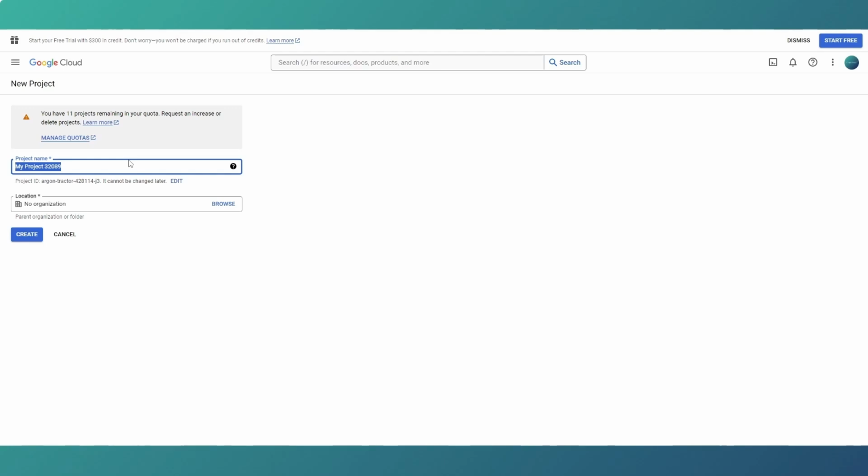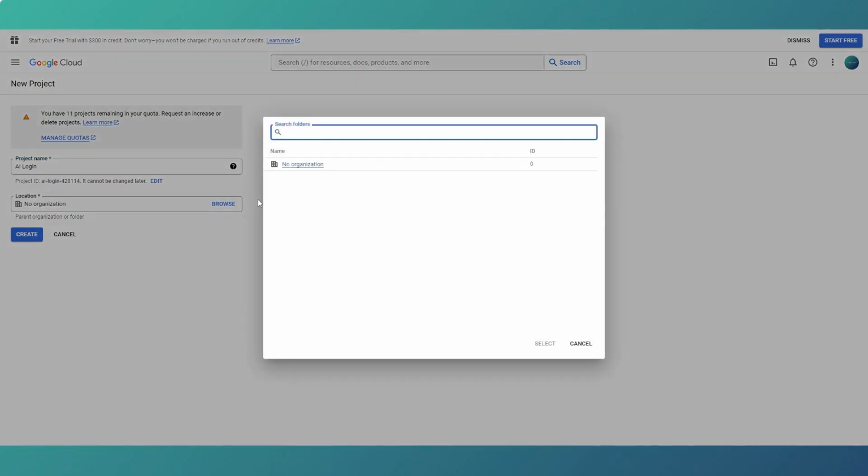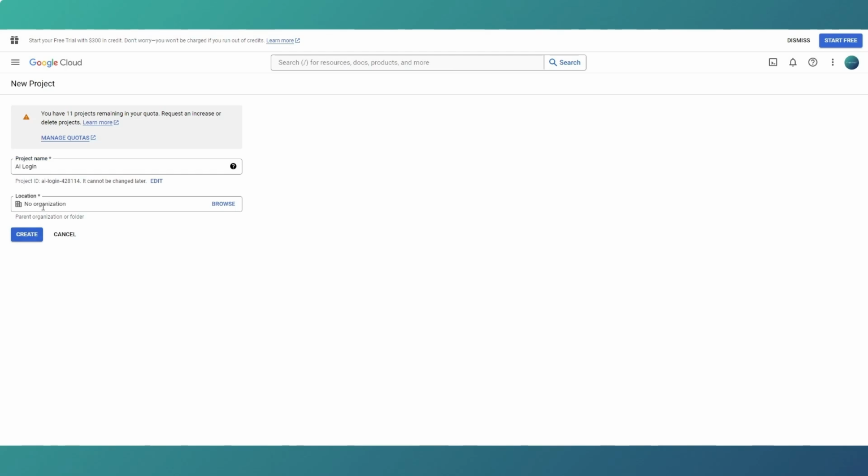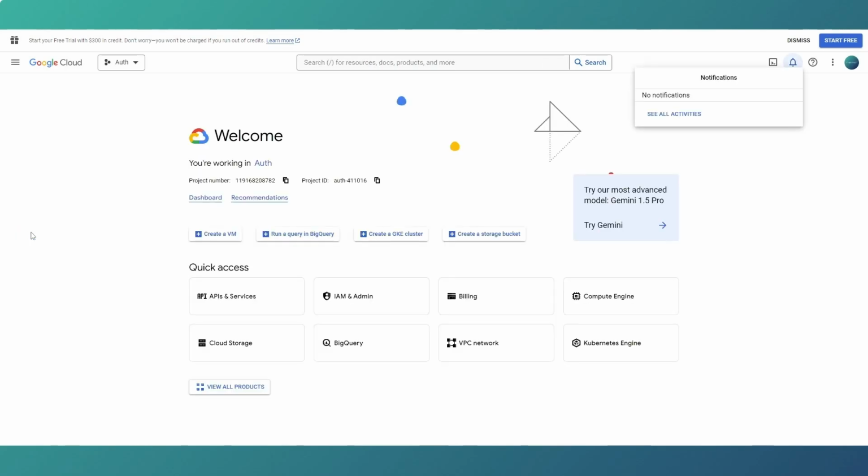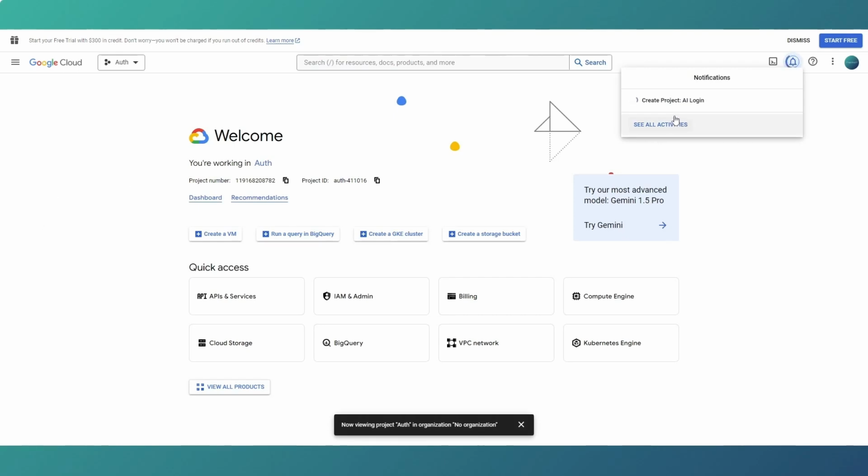So we will just call it AI login, and we haven't got an organization set up, so no organization, that's fine, you don't need to worry about that. And then just click create. So we're getting a new project being set up. Okay, and then select project. So we're now working in our, you can see, our AI login project. So that is our Google Cloud Console project that we're going to use for our authentication.